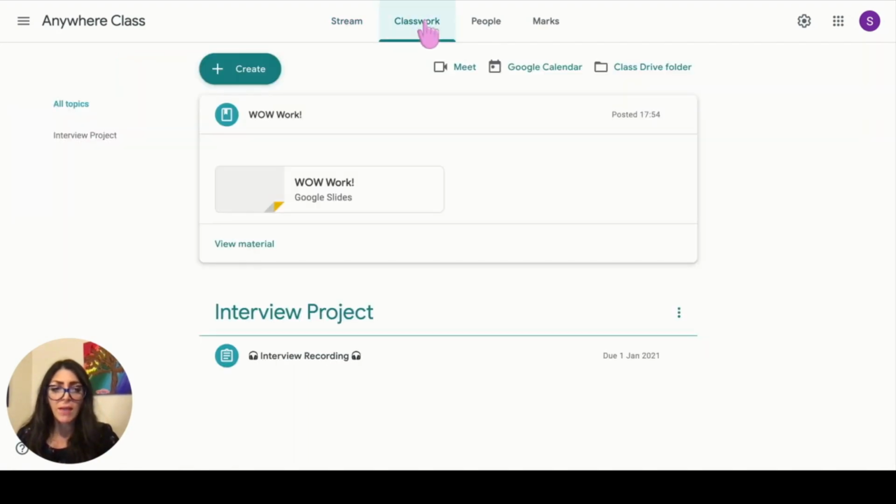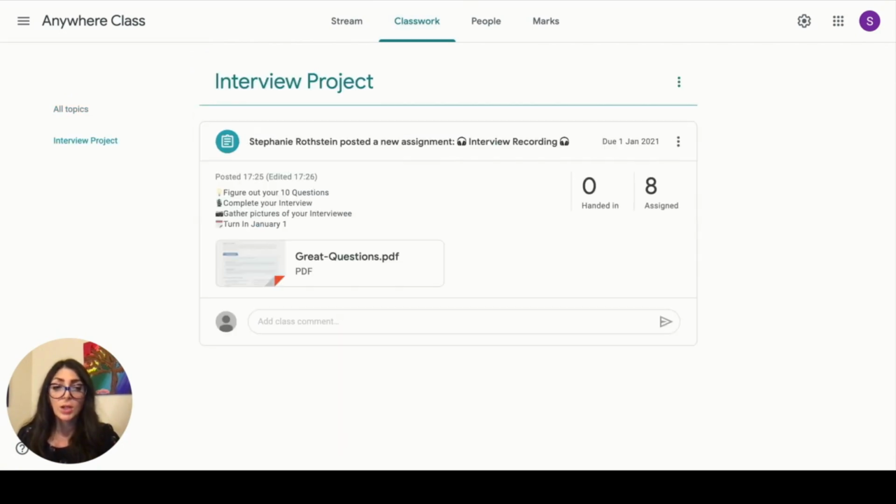In classwork, having a particular day that work is assigned and due, along with clarity in written instructions, is key. Using a bulleted and focused list in instructions with emojis that exemplify the bullet helps students visually understand expectations. For example, I use a light bulb next to instructions about ideas and a calendar next to instructions that have to do with a deadline.